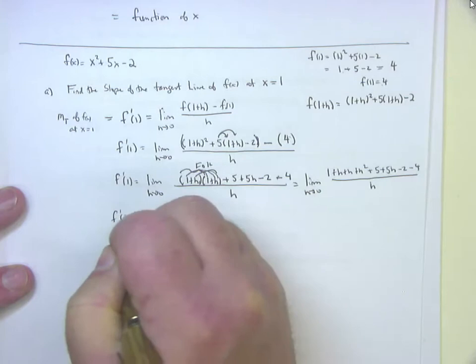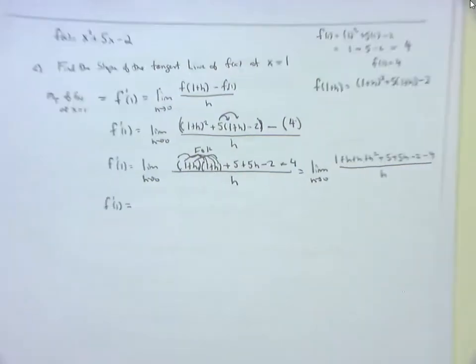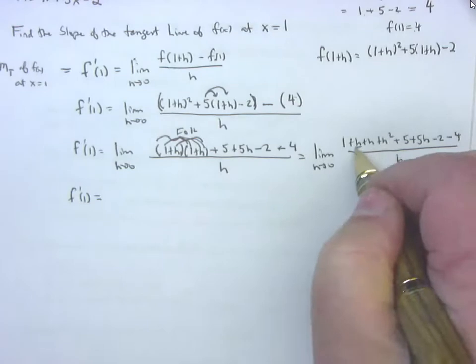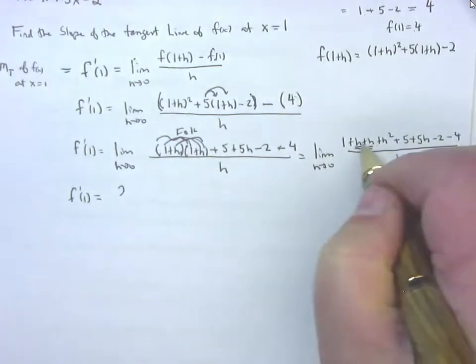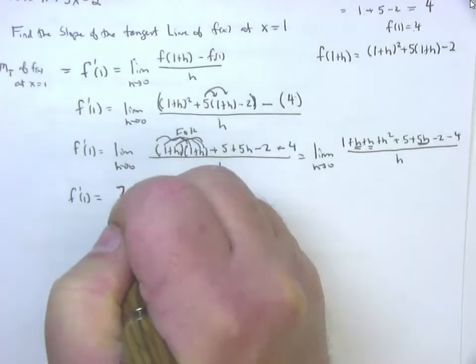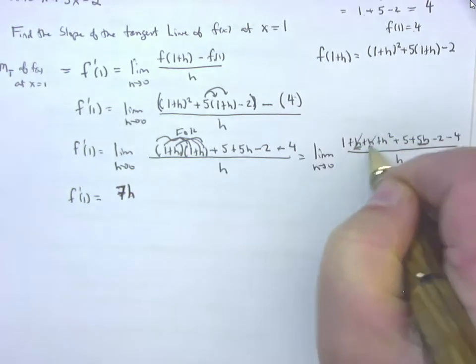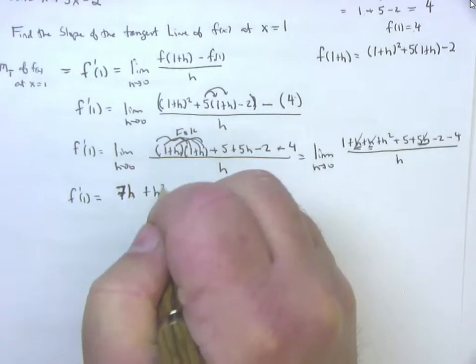So this f prime of 1 is equal to, now I'm going to clean this guy up. Zoom in on this guy, you guys can see it back there. All right, here we go. What is h plus h? That's 2h. And wait a minute, plus another 5h. What's 2h plus 5h? I'll clean that up, make that 7h. Okay, those guys are gone. Plus h squared.